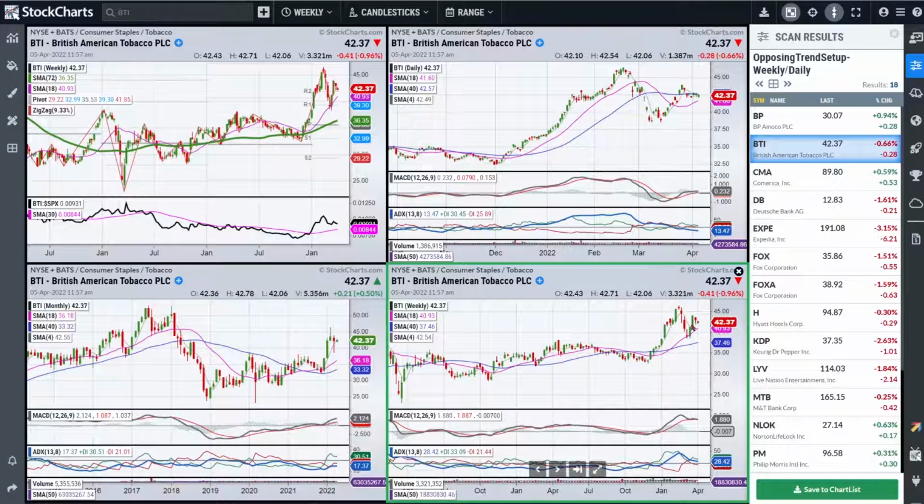So that means to me that I want to let this consolidate a little bit more, and maybe what we want to find on the trigger side of the equation is something a little bit more in these terms. Maybe we make another higher low and another higher high. Remember, all we've done is gone down and moved up. We really haven't done anything on this time frame yet. So I'd prefer to see this come back and check out the 18-week again, and then if it can lift off that, I'd be interested. But this is a stock that kind of looks intriguing to me.